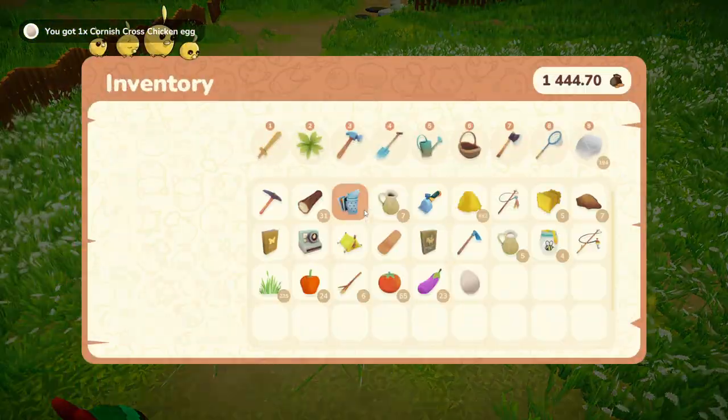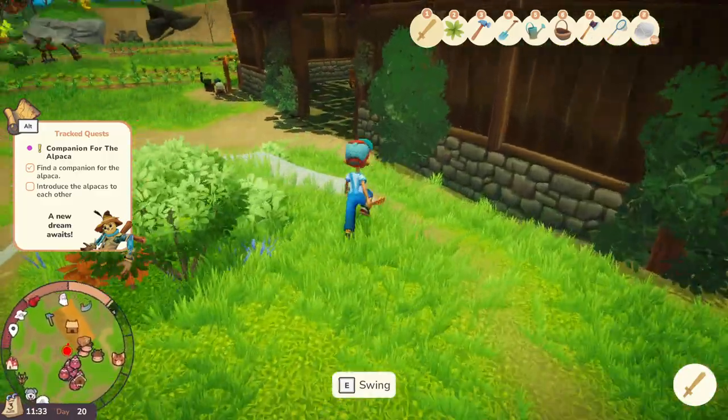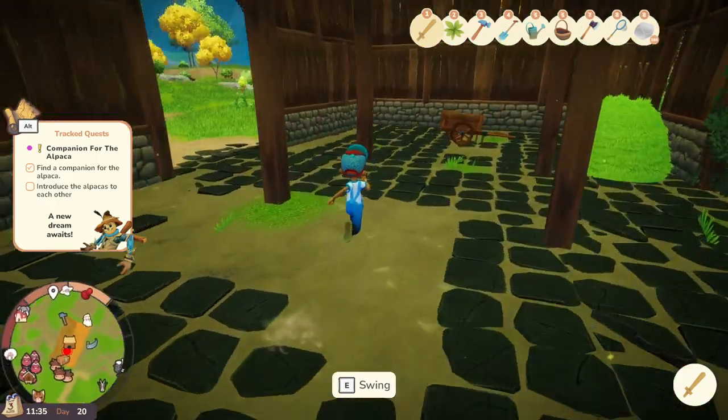Well, I think we have 2 eggs, yeah? No, we only have 1. What happened to the other one? I put it in the thing. Okay, well, that's too bad.